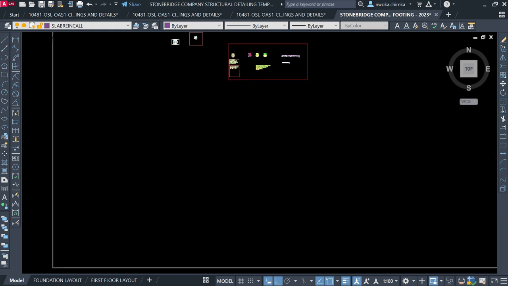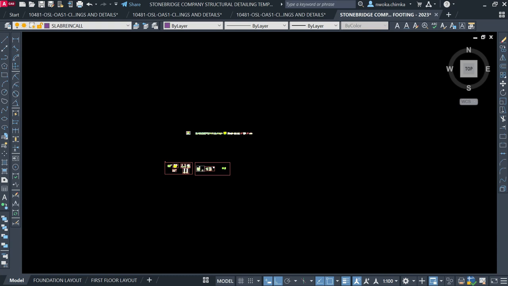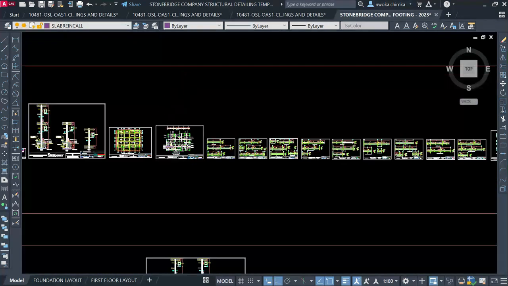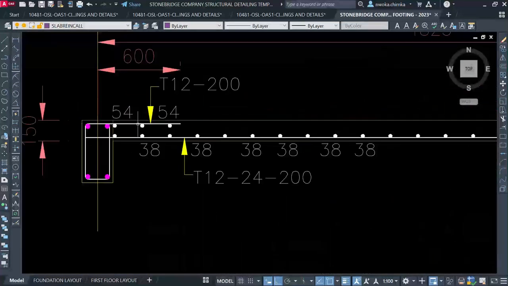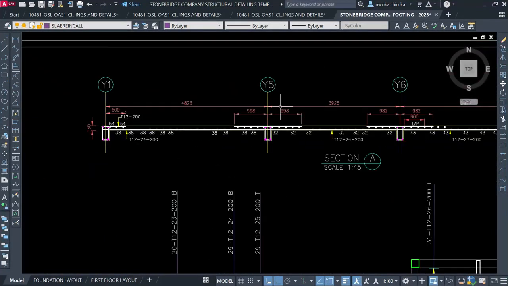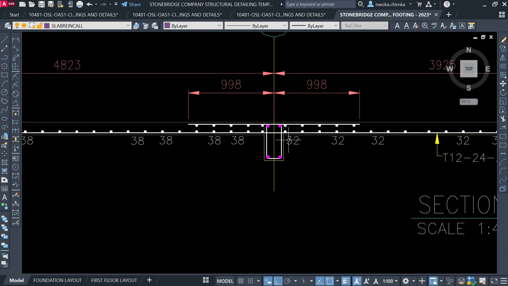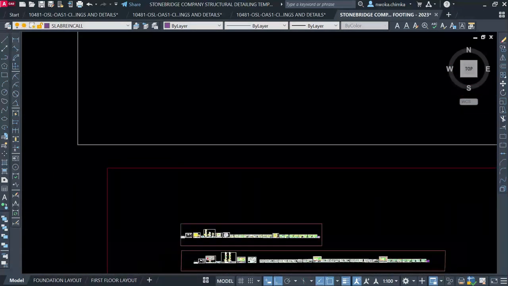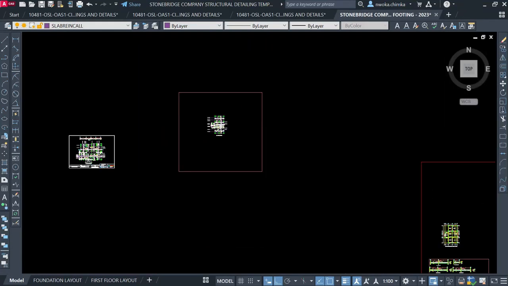As you can see here, I'll show you how to cut a good slab section. As you can see from the sample that came with this Stonebridge template, you can see what this slab section looks like. So I'll show you the principles on how to cut a section. That will be in part 3 of this slab detailing class, which I'm telling you right now.